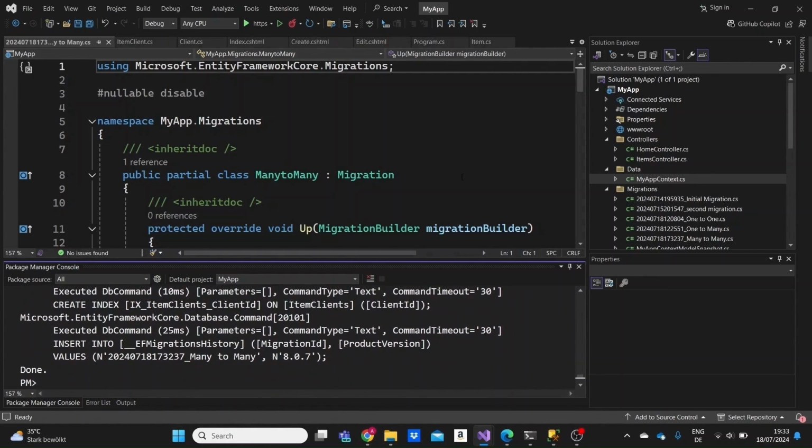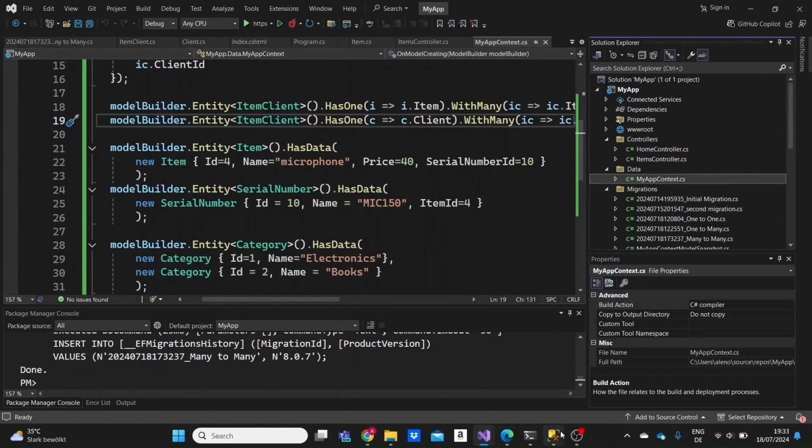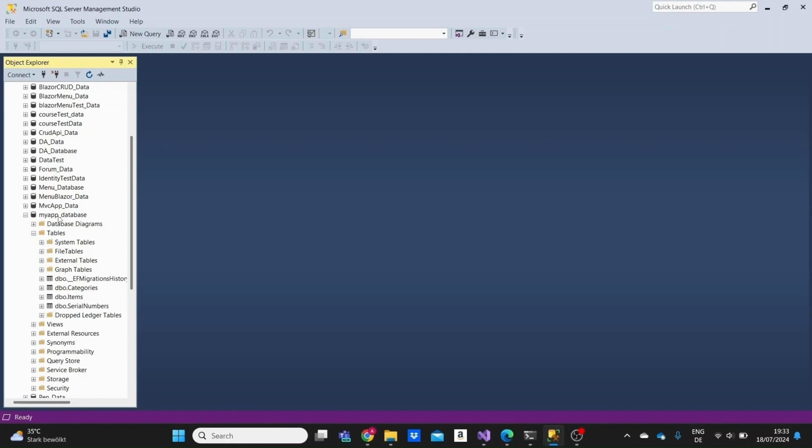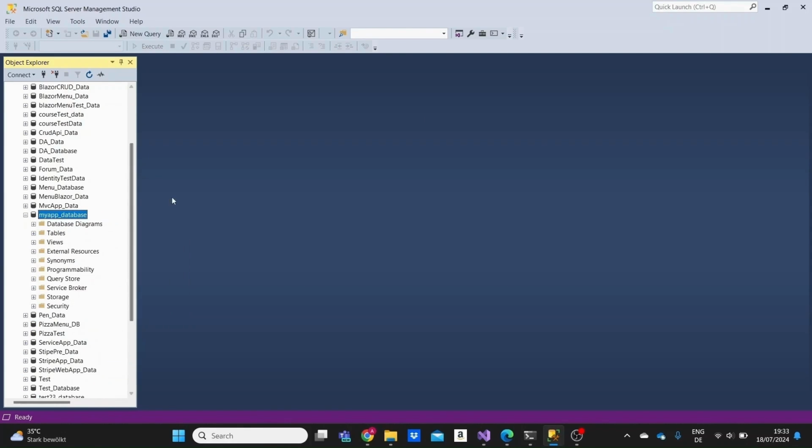Everything was built successfully. So now for this video, I'm going to go and see the database and we're going to populate the data in the database. So I'm just going to go to the database that I connected with this application. Let me refresh it.